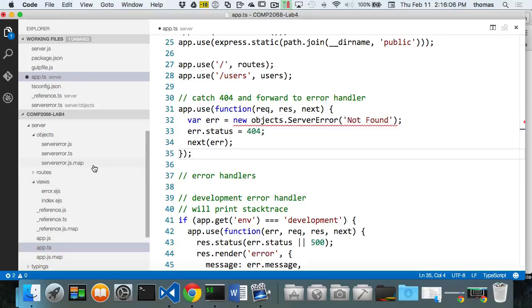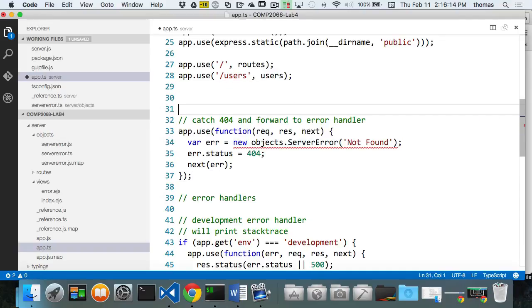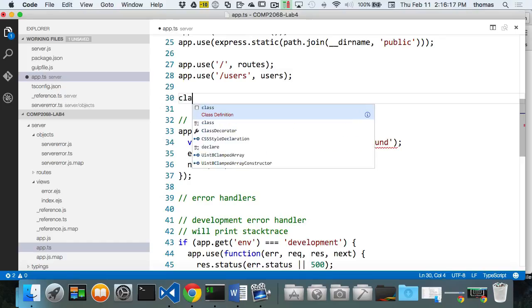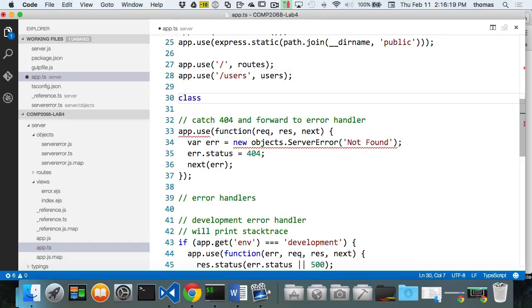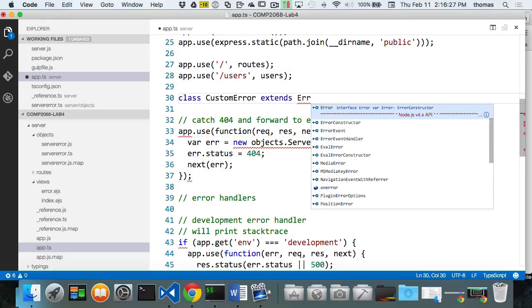Well, here's something that I could totally do. I could forget about objects and write it inline. So I could do something like this. I could say something like, class, right here, class custom error extends the error class. I could do this.